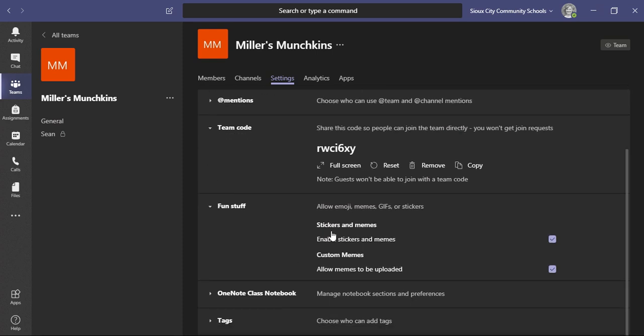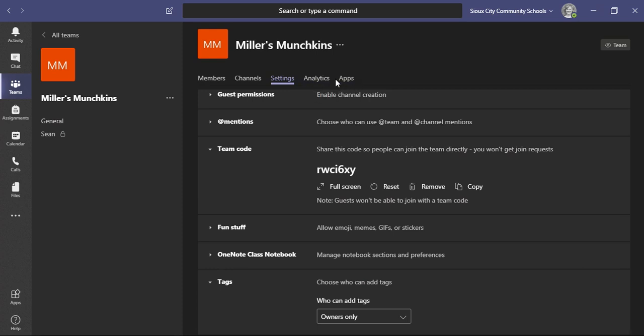Here under Fun Stuff, enable stickers and memes, and allow memes to be uploaded. You don't need to worry about any of these other things right now. As long as you went to Settings, Team Code, clicked Generate, this is the code you can send out to your students.